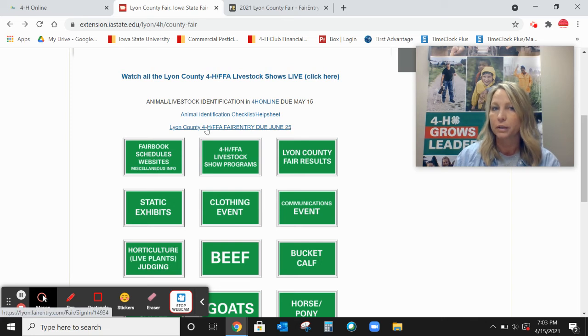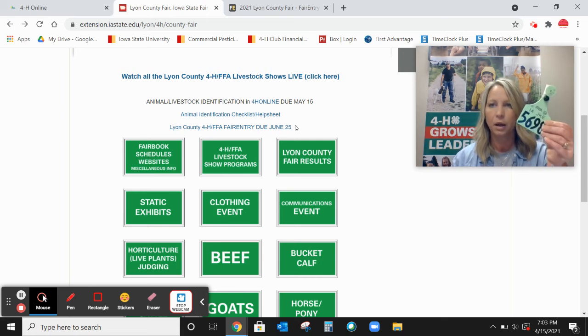For fair entry, that deadline is June 25th. And that's where you sign up and you say, yes, I'm coming to the Lyon County Fair and I'm going to exhibit my bucket calf with tag number 5698.